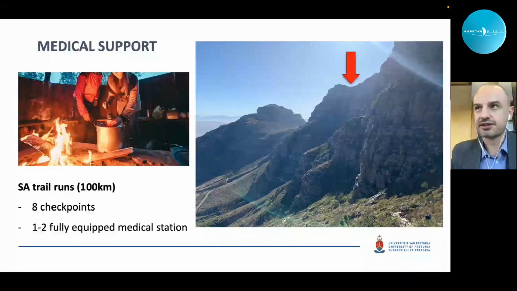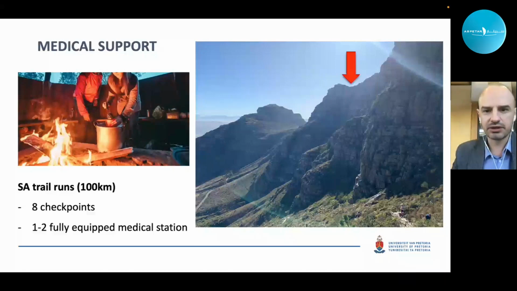In trail running versus road running, it's easy to get to you. These aid stations or the checkpoints are often also mountain huts. Now, there's an example. There's basic food and equipment there. It's very difficult. Even if we get you to the closest aid station, it's not to say we can help you there. We often need to get you off the mountain or out of the desert to a medical facility.